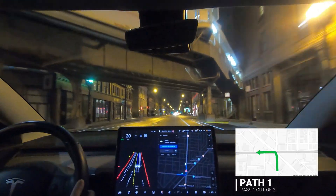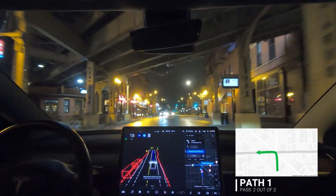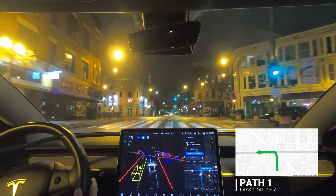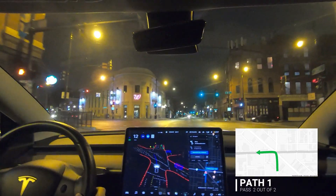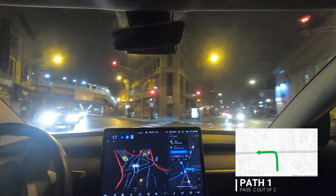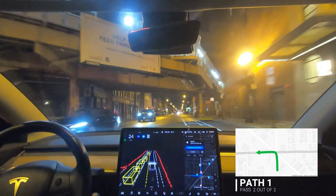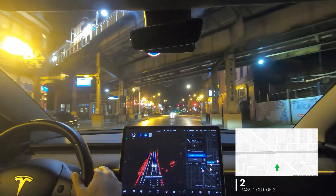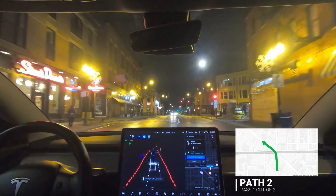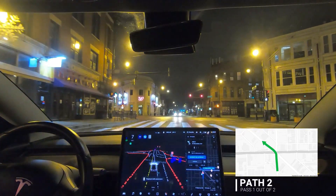Let's see how it handles the left turn here. Wrong lane again, but there's no traffic so it's fine. It's going — we now have cars on the left and it does adjust to the right lane, so that was pretty okay. For the second test, we're doing a left turn at about 45 degrees and it is picking the right lane, which is good.